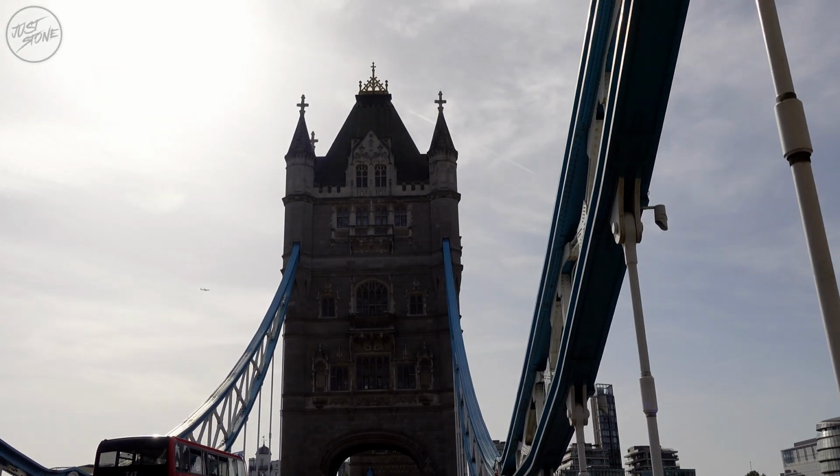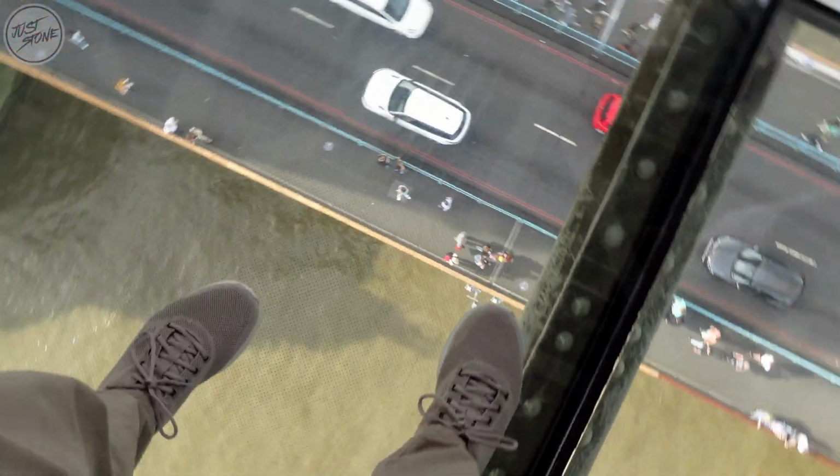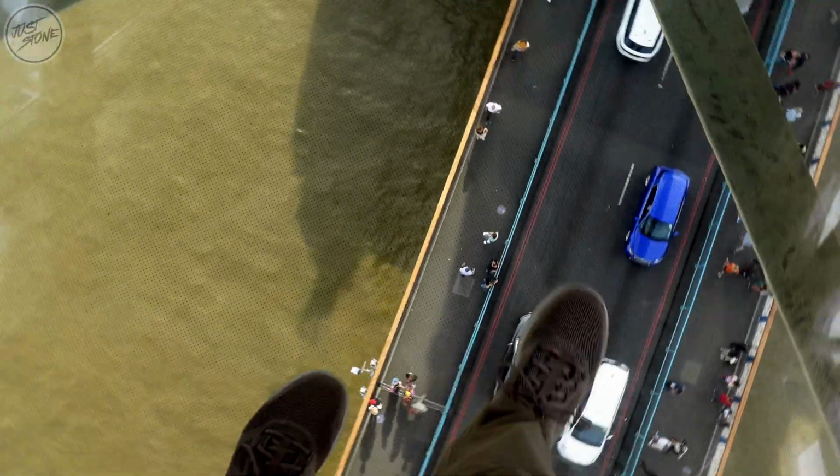So we're doing another sort of out and about video walkthrough review type thing. I don't know what to call these. Although you can't see from this picture, I'm actually standing outside Tower Bridge. So there is an exhibition. You can go up to Tower Bridge, up the towers, and you can walk along both of the walkways. And I think there's at least one glass floor, which is pretty entertaining. We'll take a look at that.